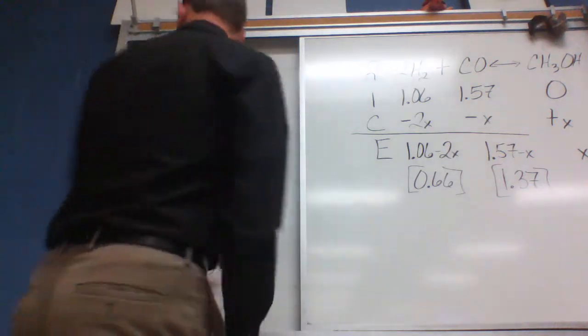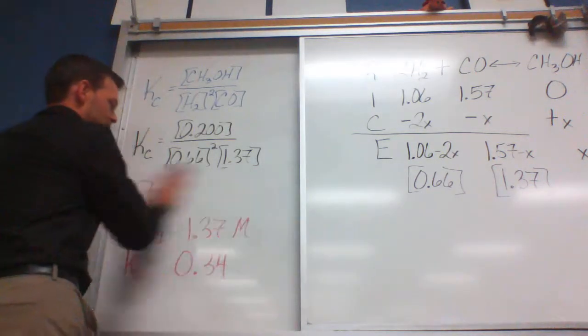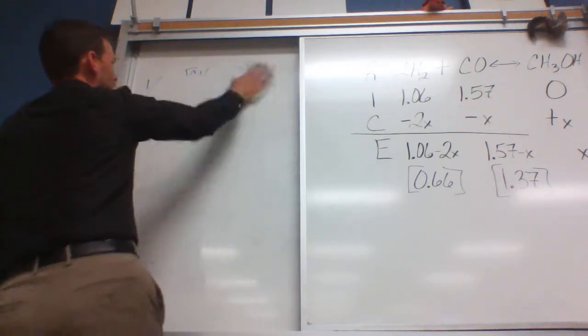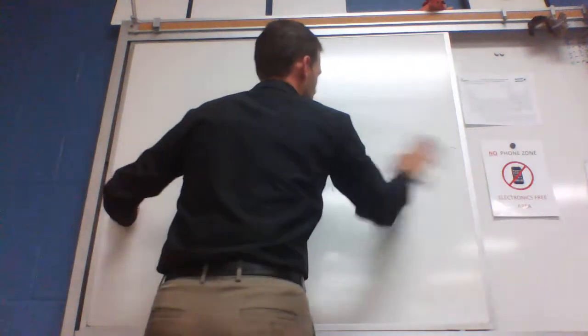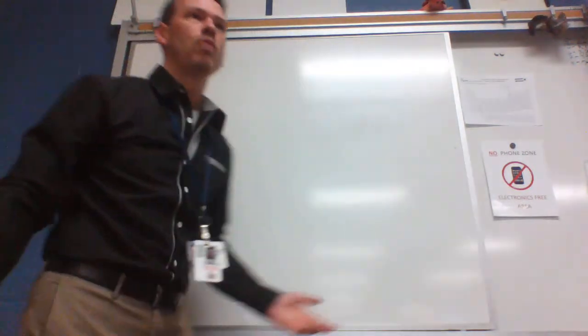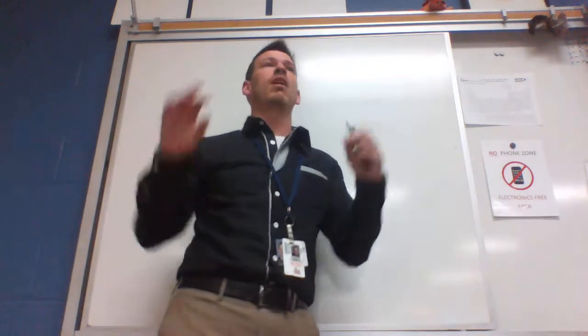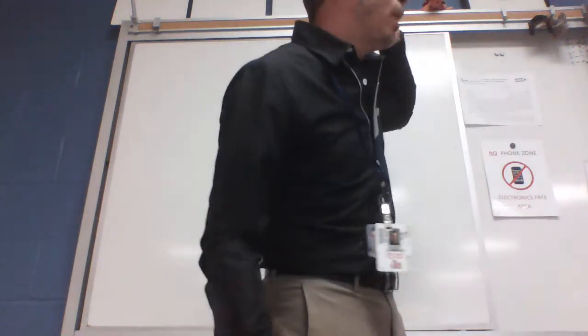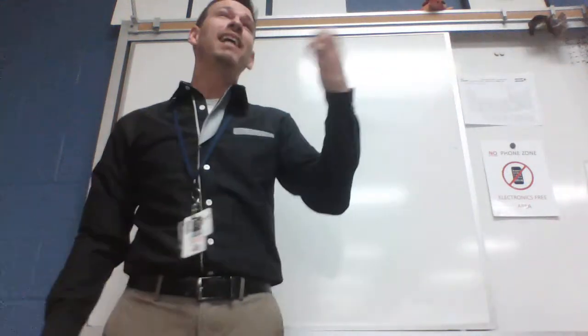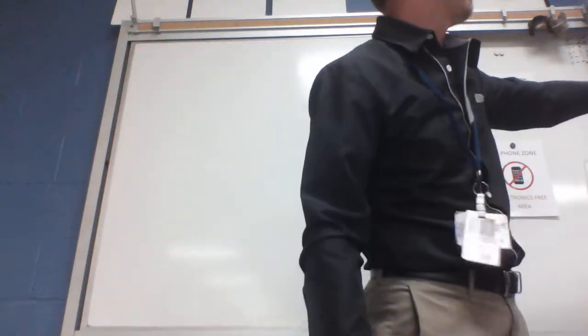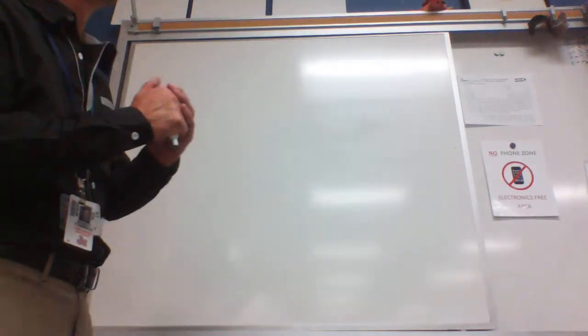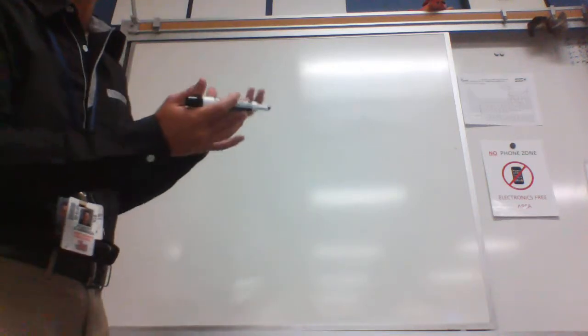All right, let's do another one. Let's look at another rice problem with a slightly different twist on what they could ask for. Again, the way I know I want to use a rice here, the word initially is a good indication that I might need to be using a rice. The fact that it gives me an equilibrium and wants me to find Kp associated with numbers that are not at equilibrium.